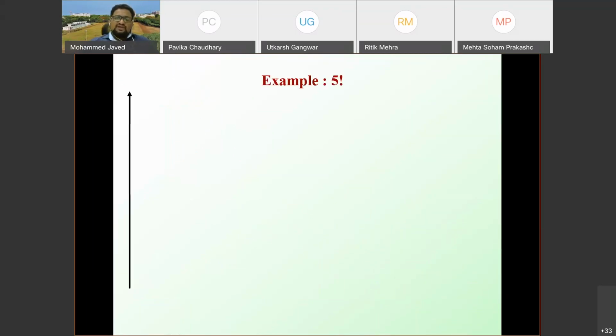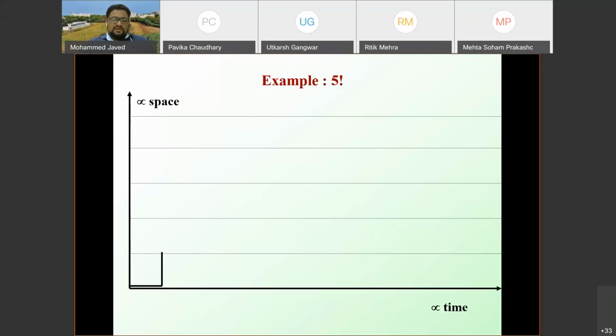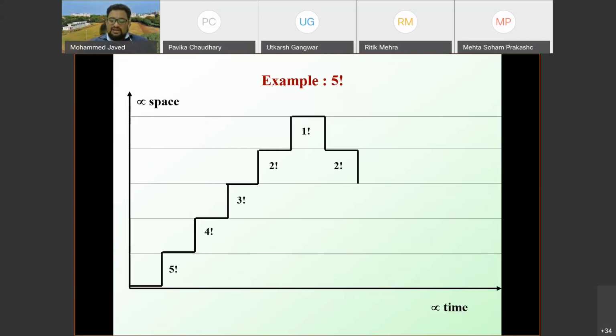So now let us take the example of 5 factorial. In this case, 5 factorial is split into 4 factorial, right? Still we do not know the answer of 4 factorial. So again, 4 factorial is split into 3 factorial, 3 factorial again is split into 2 factorial, 2 factorial is split into 1 factorial. We know what is the answer of 1 factorial, right? Then again we start combining it in the reverse fashion. So 2 factorial, 3 factorial, the answer is got, 4 factorial, and then finally 5 factorial. We get this answer.